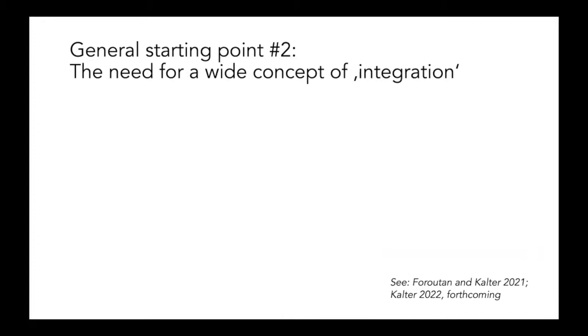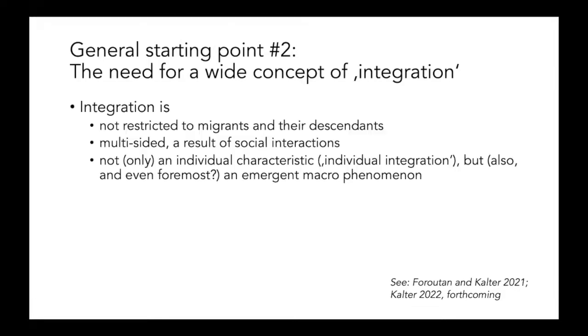In integration research, we also have very wide and very general debates on, for example, what the concept of integration is. And we will immediately see how this fits to these general reminders of analytical sociology: integration is a wide concept. It is not characteristic only of migrants and their descendants, it is a multi-sided process. That means it is heavily a result of social interactions and not a one-sided investment. And it is at the end also, at least also, and not only an individual characteristic, but also an emergent macro phenomenon. That means that next to individual integration, we also have to address integration in the sense of macro social phenomena.